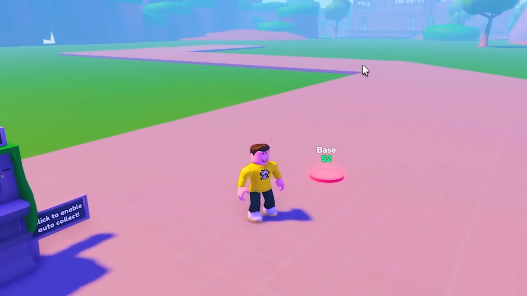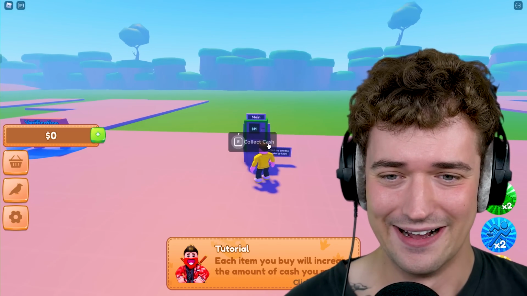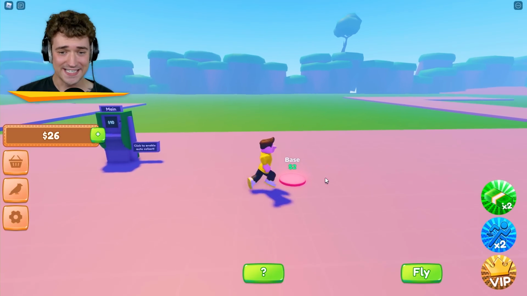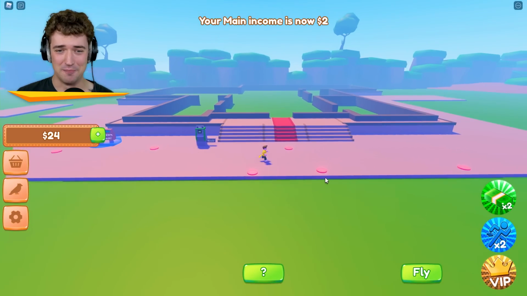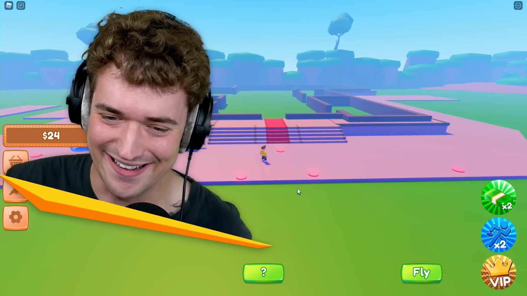Ooh. This looks like quite a big museum. I am a little bit afraid. Okay, let's get the cash. There we go. Okay, so I guess the next thing is the base of the museum. Look at how cool this looks. I wonder what we're gonna have here.